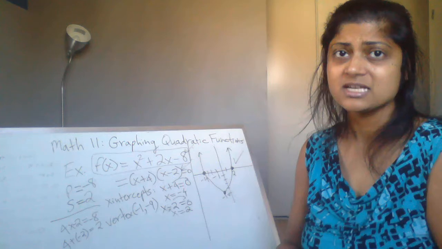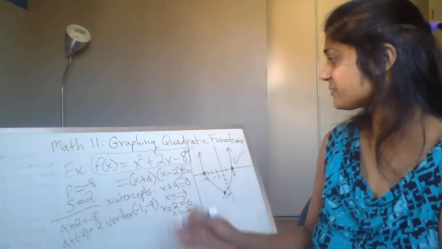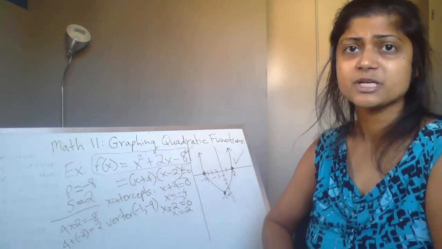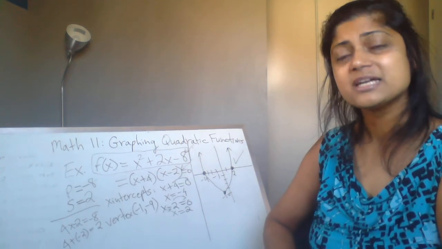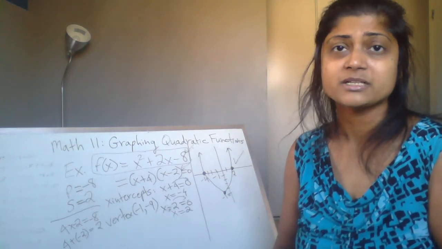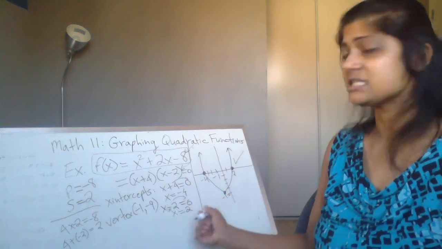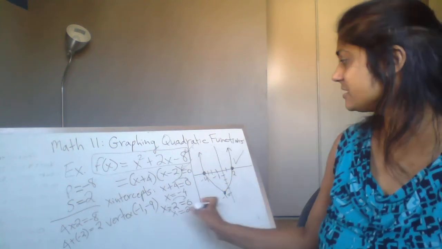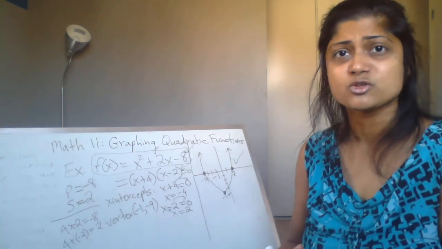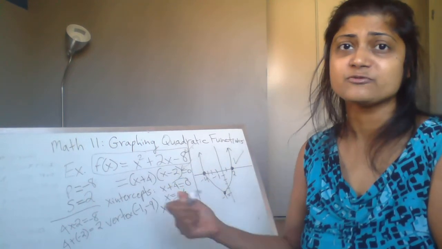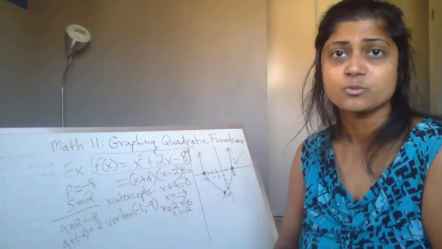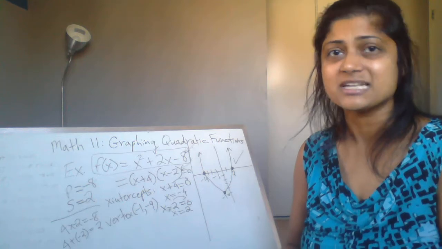I have my vertex. I'm going to plot out my vertex in the last step when I'm graphing it out. Then I'm going to make sure I graph out my x-intercepts, and then you just join the 3 dots together. Again, 3 points on the parabola is pretty accurate because I can see what the overall shape looks like. And this is basically my final answer. I have to make sure I'm doing that mental check. Check if there's a negative sign in front of the x squared. That tells you whether your quadratic function is opening upwards or opening downwards.